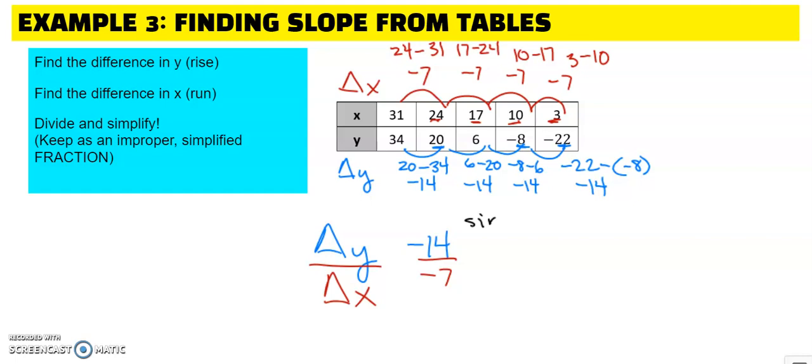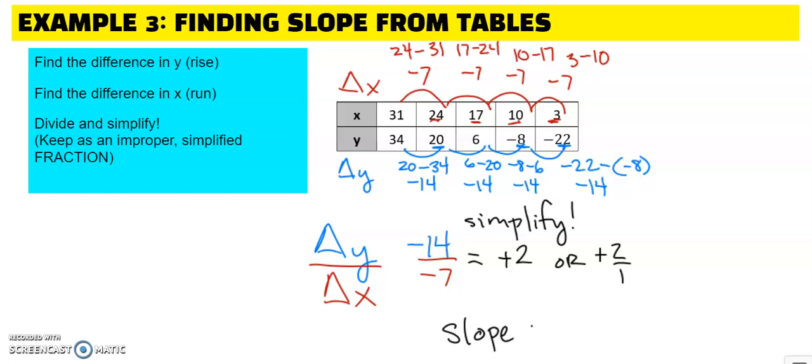We still need to simplify, right? So negative 14 divided by negative 7 gets me negative 2. I could keep it as negative 2 over 1, okay? But that is, oh, wait. Those are double negatives, so it's not negative, it's going to be positive. Ooh, see that mistake that was almost made? Huge difference between positive and negative slope. Oh man, I'm glad that I caught that before I put my final answer. Okay, my slope should be positive 2.